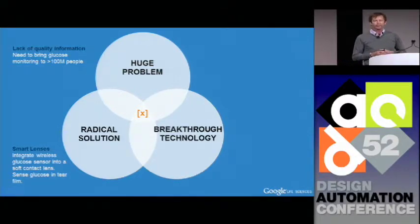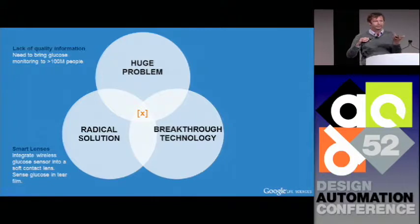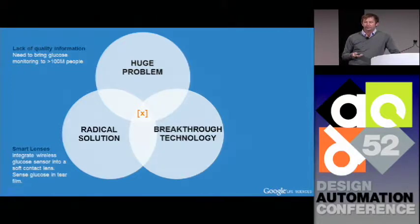But it's tough. We need to be able to take the instrument that's used for measuring glucose from a finger stick or a continuous glucose monitor and somehow shrink it to the size that can fit inside of a standard soft contact lens. If we can do that, then we could have a device that is monitoring glucose levels, not in blood, of course, but in tear film. It's been shown that there is a correlation between the glucose levels in your tears and that in blood.